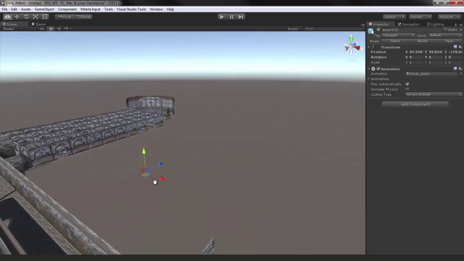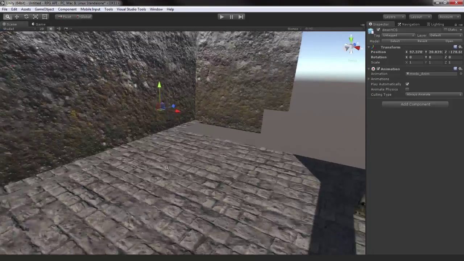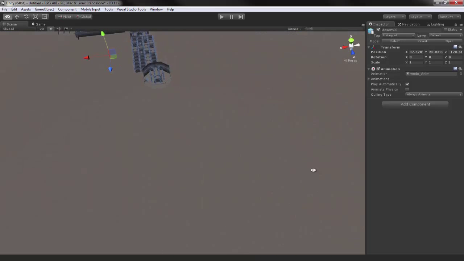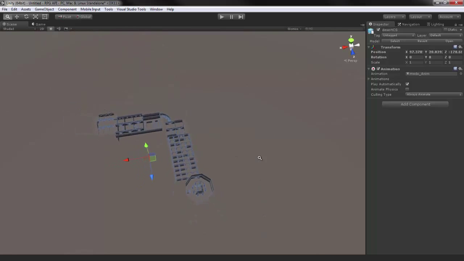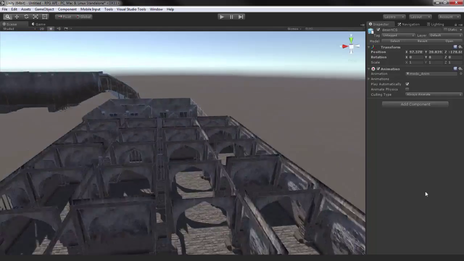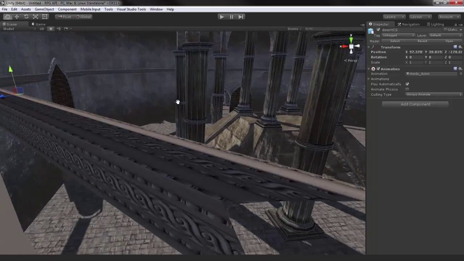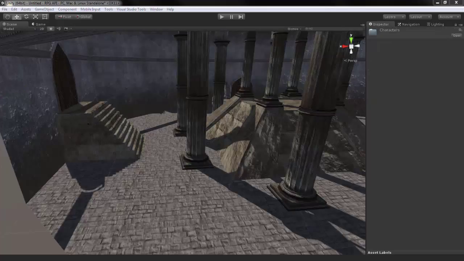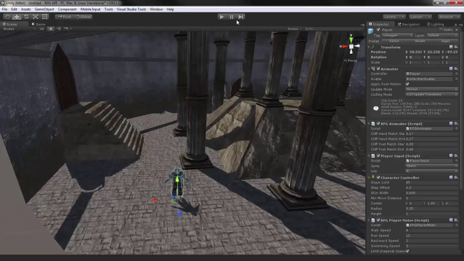Okay, but there is a good question. Where are our lights? Where is everything? Hey, this is not it. Oh well, you know what? I will do this from my prefabs. I have characters, I have player, drag and drop it here and hit play.